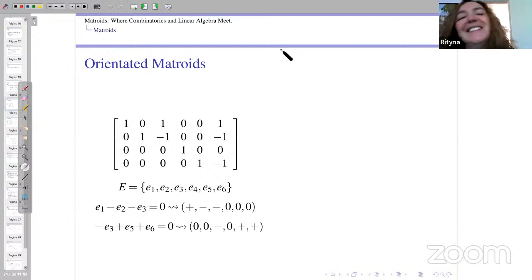And I have a question. Do you know if the problem of domination in graphs works too for matroids? You mentioned chromatic number, which is very popular, but do you know something about domination? I don't know. As such, I haven't heard of it, but it could totally be. Remind me a little bit about domination.